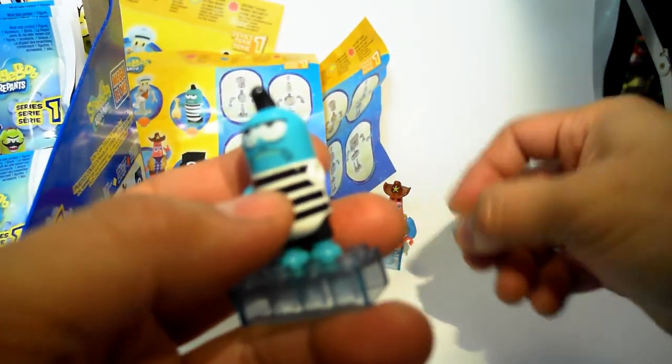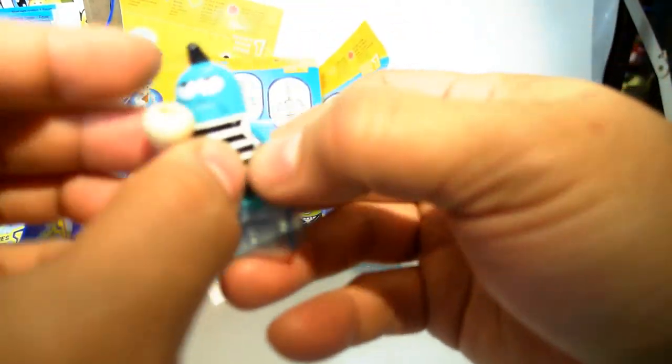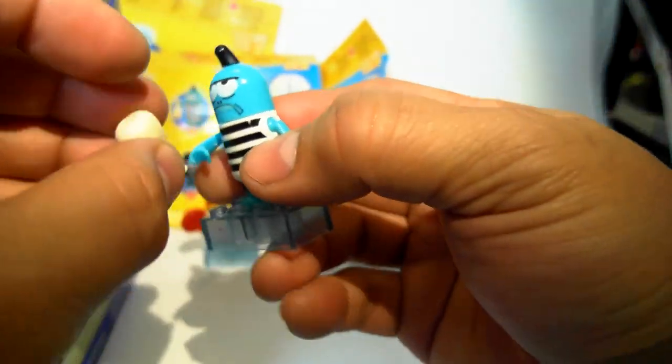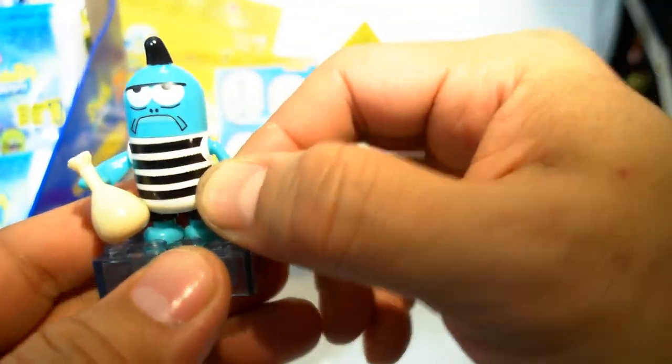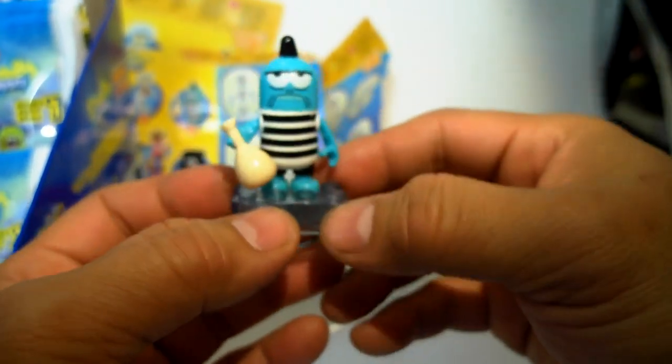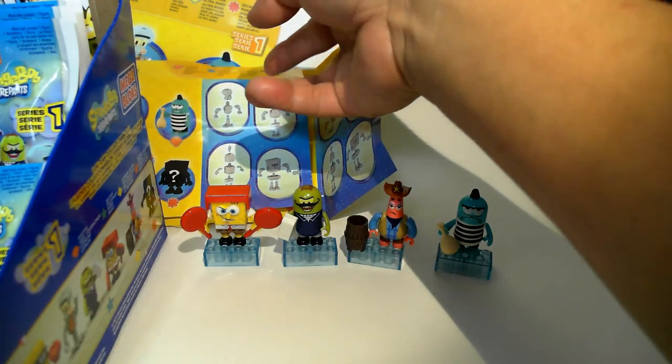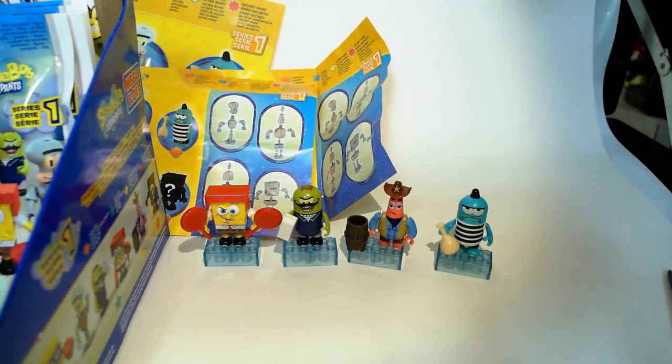So, they did a pretty awesome job with figuring out how do we make SpongeBob SquarePants in the MegaBlocks fashion. And that's his turkey leg. I think. Drumstick. I'm hungry. No, this is. I don't know. If you guys watch the show, I watch the show, but I don't remember this guy. So what is that? Let me know. So he's not rare. He's actually a common one. So we finally found a common.